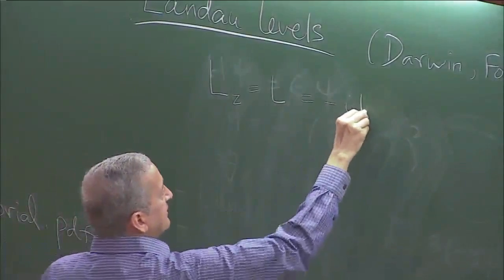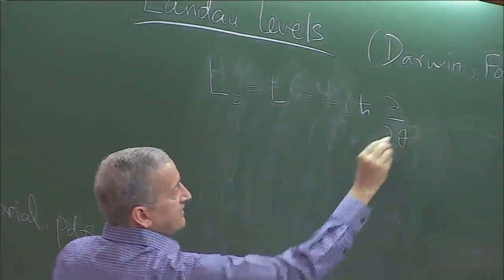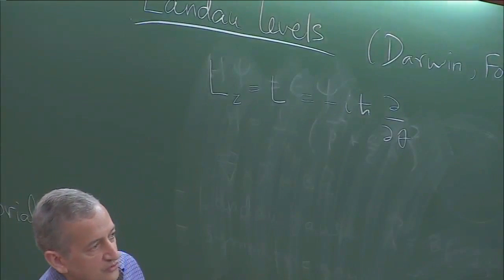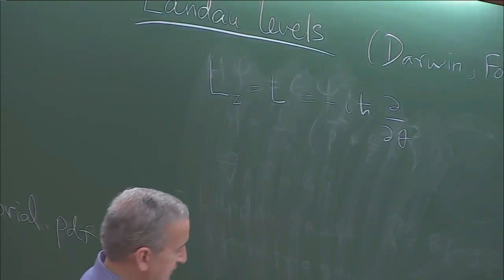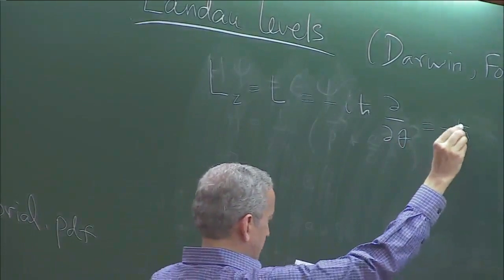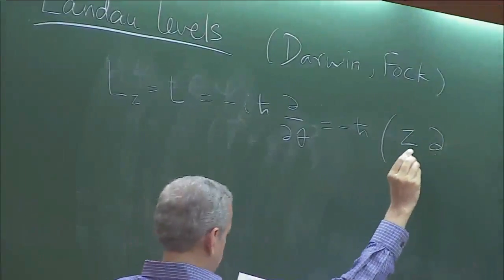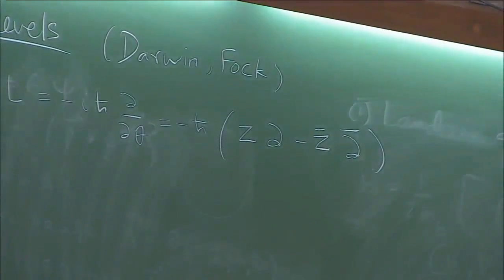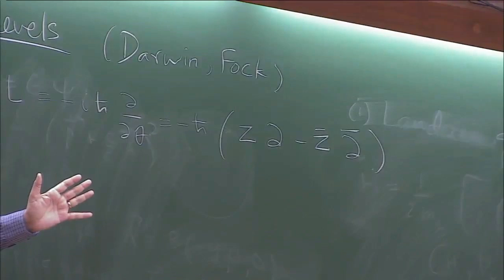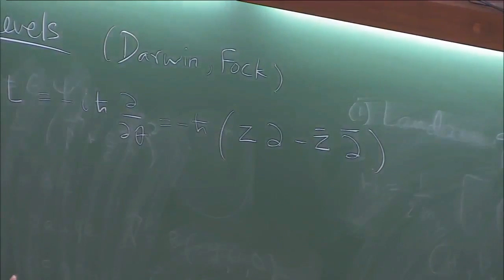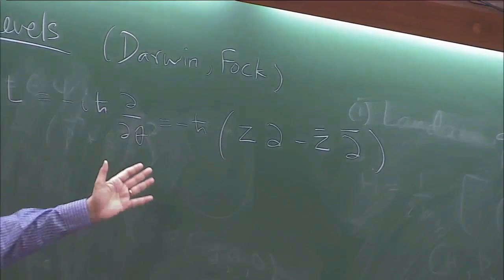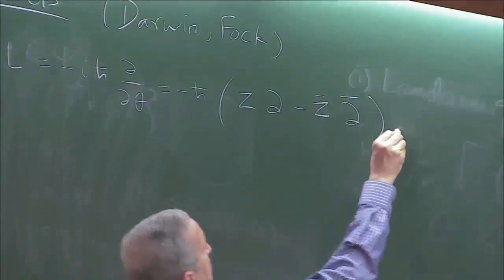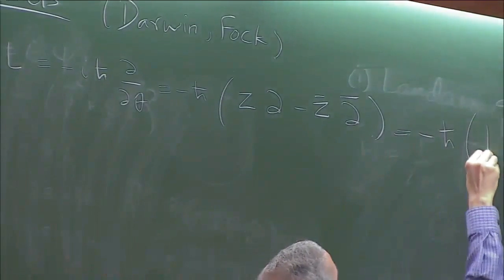And this is minus i h bar del del theta, where theta is the angular variable. So again, please do some algebra to show that this is equal to minus h bar... You have to change variables from r and theta, so please complete the algebra here and then do further algebra, which is equal to this quantity.